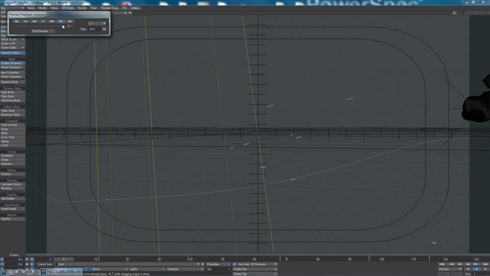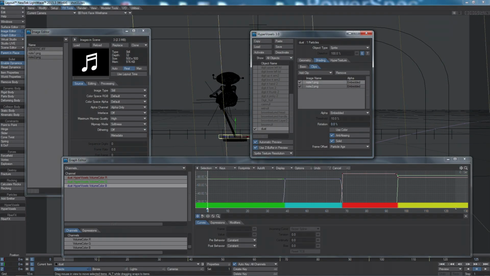And in order to do that, again, going to Lightwave's hypervoxel system, I've substituted the settings that we had previously used to generate dust to make these things look like musical notes. So I'm using a graphic image representation of musical notes that you can see here.